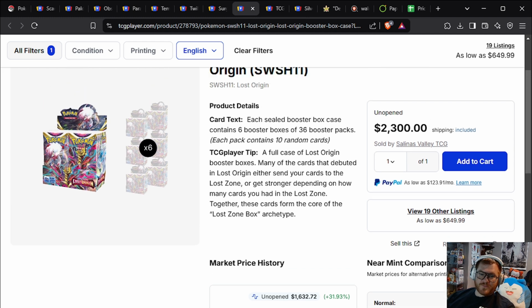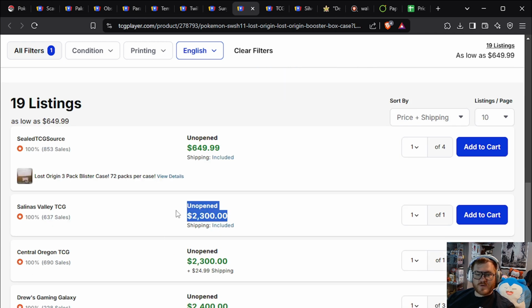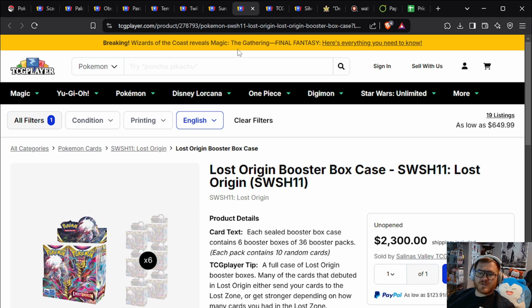Big, big jump. Now, obviously, there's probably a lot of cases sitting in closets that will trickle out into the market, but they're not going to do it until the prices are much higher. We have 25 cases sitting and they're at 2,300. Can you imagine if they tried to push a $1,500 Scarlet and Violet base set case? Be wild. So, guys, really understand that with the value of the packs being where they are, they may seem high, but you're going to have to finesse this a little bit.